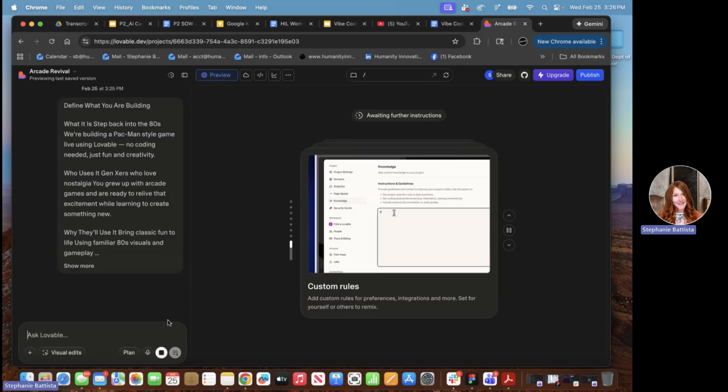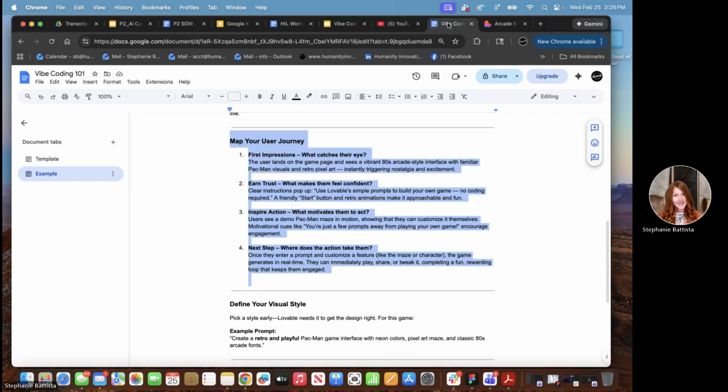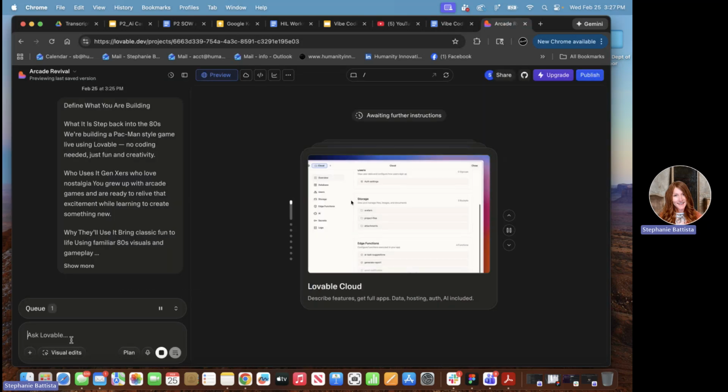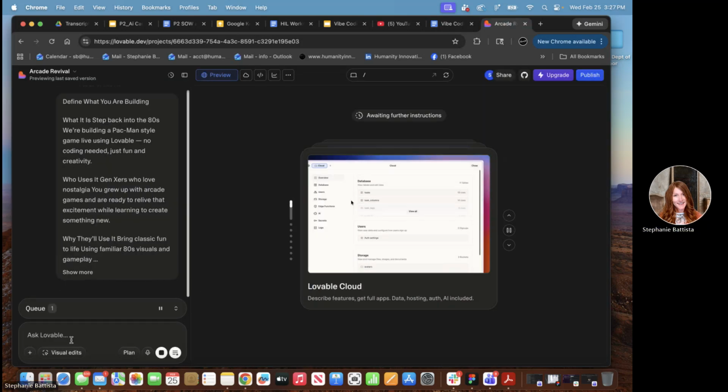So I'm going to add that prompt in. And then the final piece is I'm going to define my style. And then I'm going to allow this to start building.